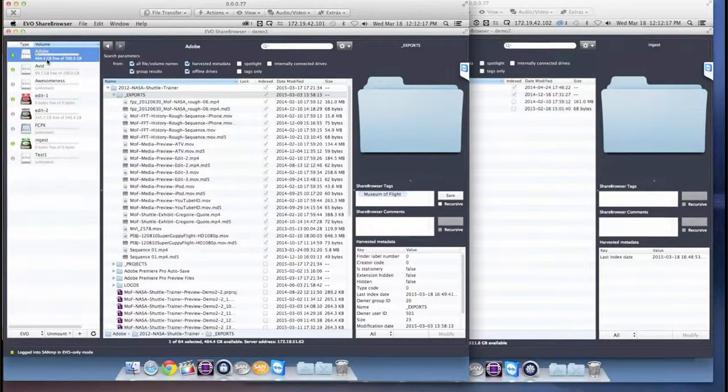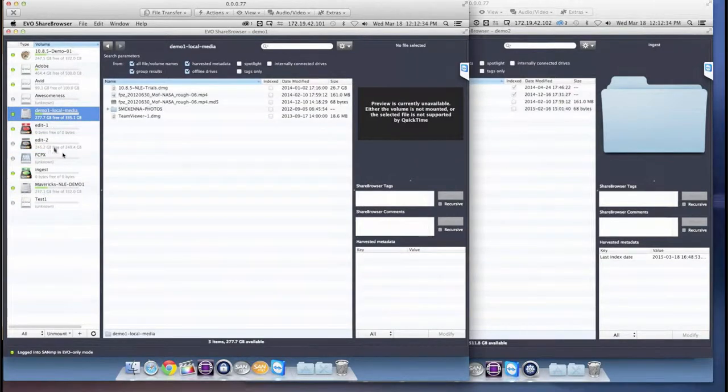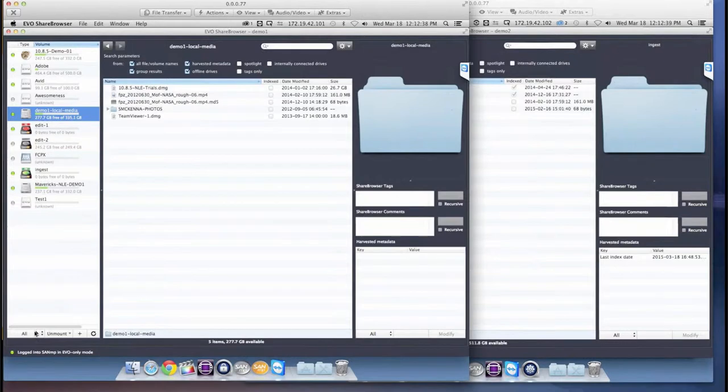And then we can jump around. So let's just walk around the interface here a little bit. On the left-hand side, we have all of the volumes you have access to, and you can sort those. Notice right now I'm only seeing volumes that are on EVO, but if I wanted to see all volumes on the network that we could control, I can even see local drives and manage those from here, or any other third-party storage, for that matter, that might be presenting on the network. For now, however, we're going to be interested mostly in the EVO drive, so let's stick with that.